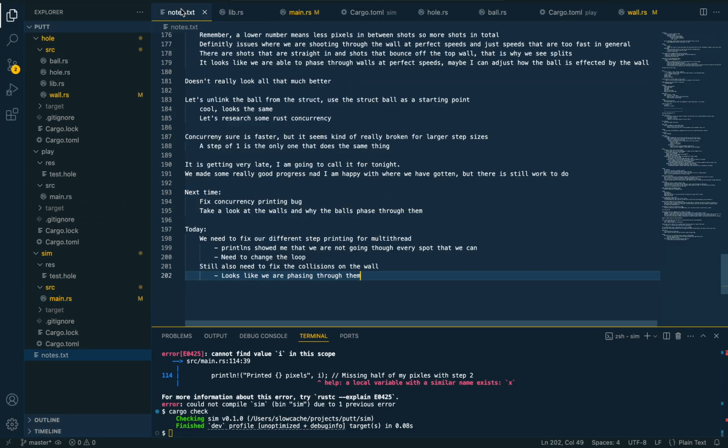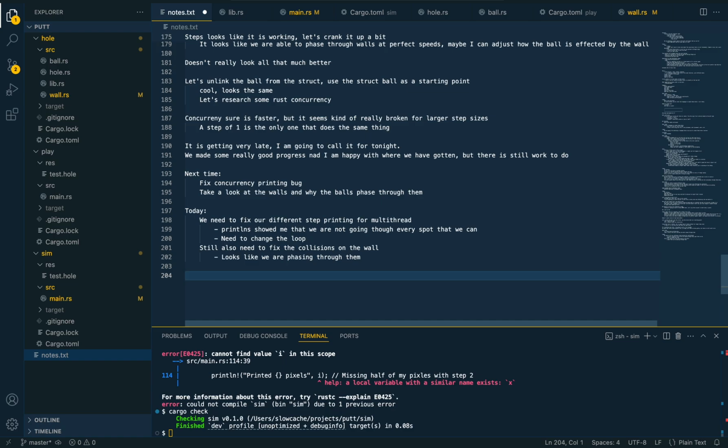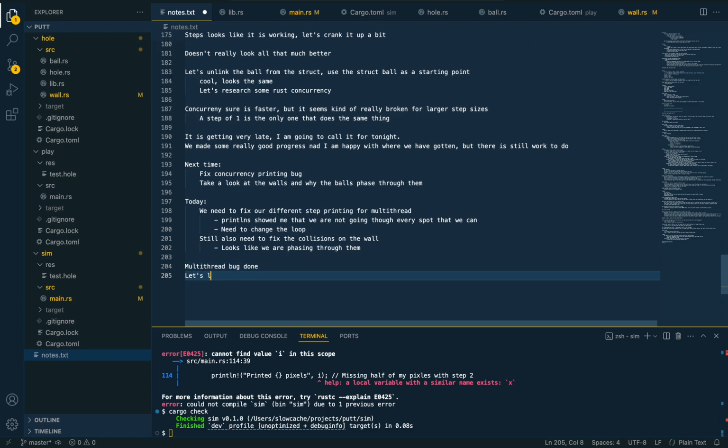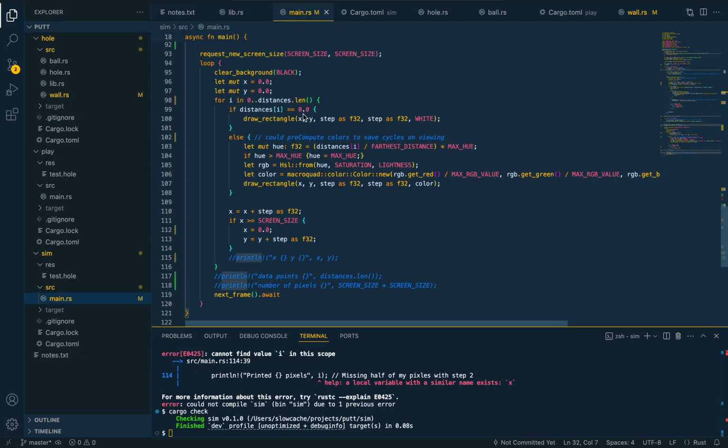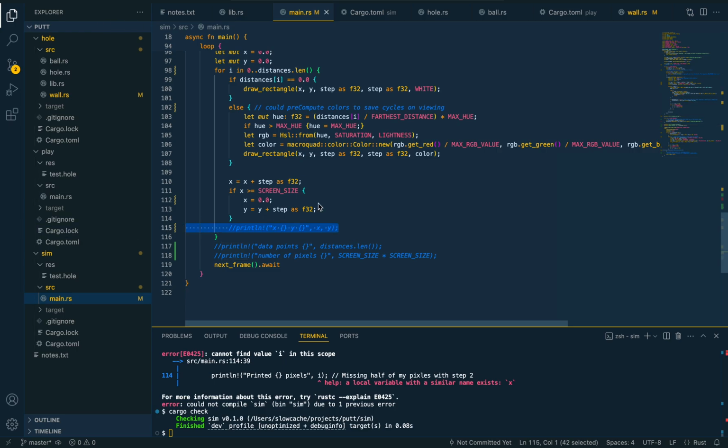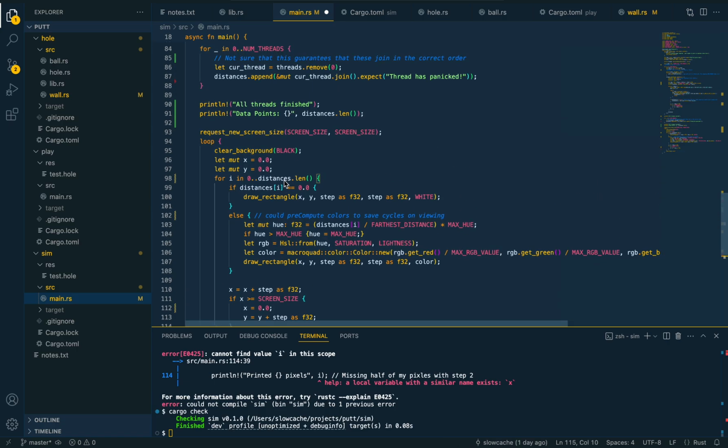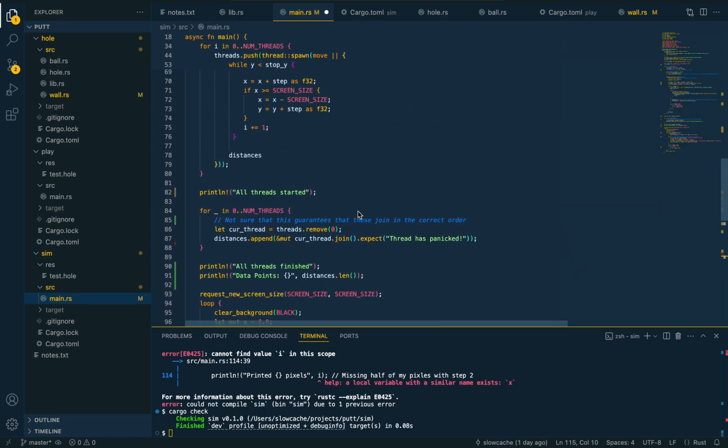Okay, looks like it's done. So, multi-thread bug done. Let's look at walls now. I can't guarantee anything with this walls thing, but we can at least see maybe where it's going wrong.